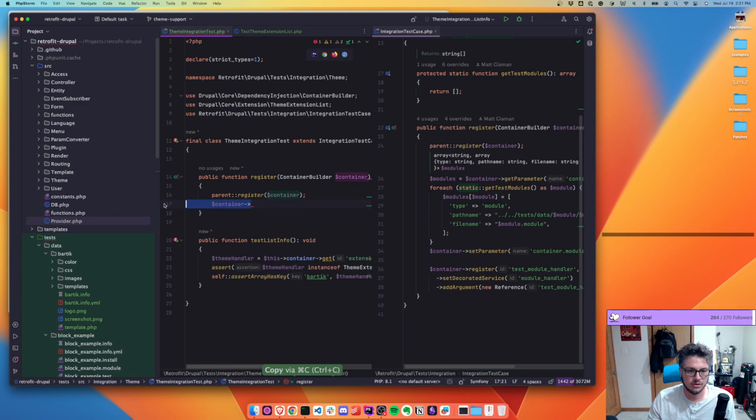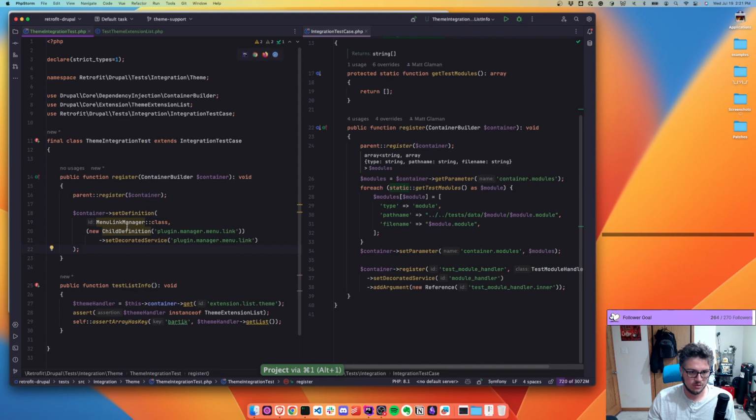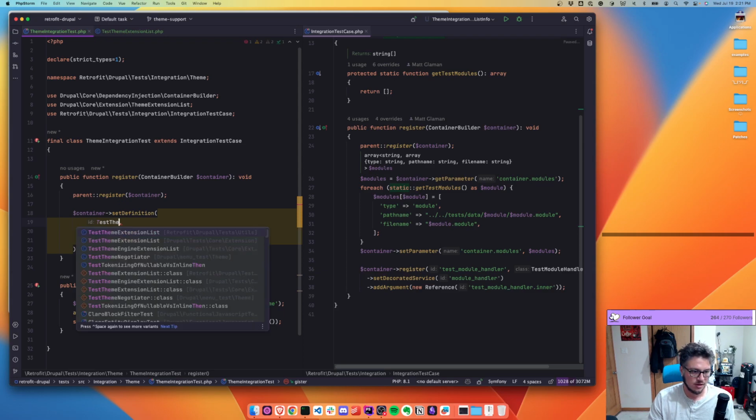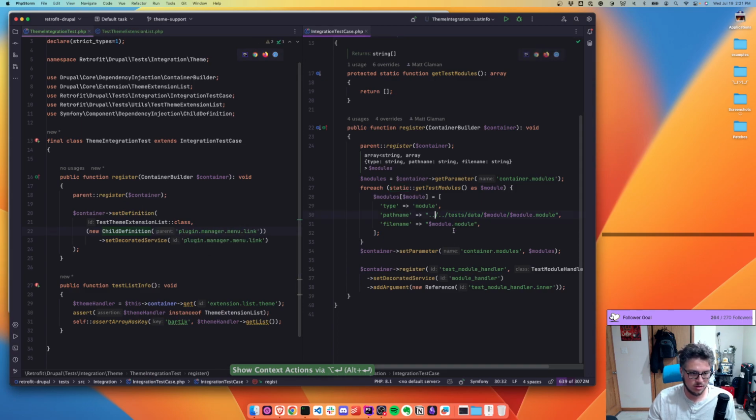So let's go ahead and do so here. So the ID is the test theme list. Import the test definition, or the child definition.